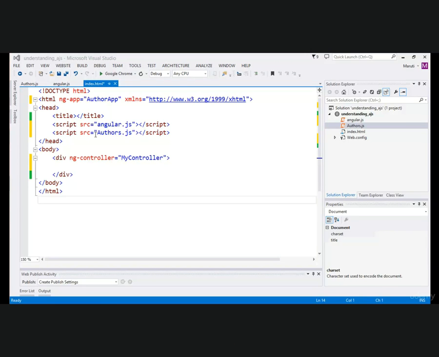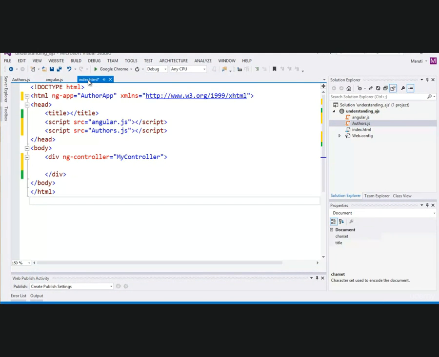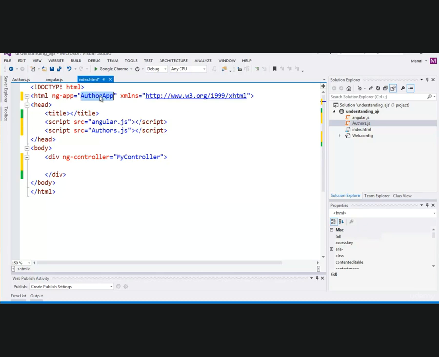In the last video, we have seen that scope inheritance is going to connect this authors.js file with my HTML page with the help of object $scope. So we have seen that we have created one module, which is the name author app, and inside which we have a logical controller with the name my controller. We have already passed the name of the module inside ng-app and the name of the controller inside ng-controller. So in this page we have specified that this page is connected with this module and the controller which is inside that.